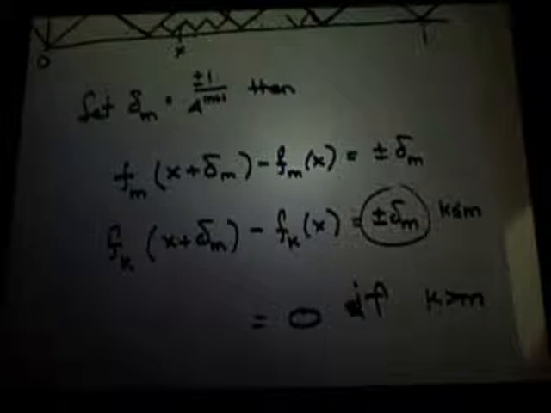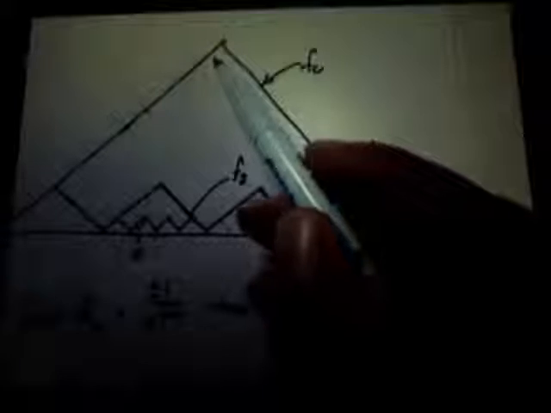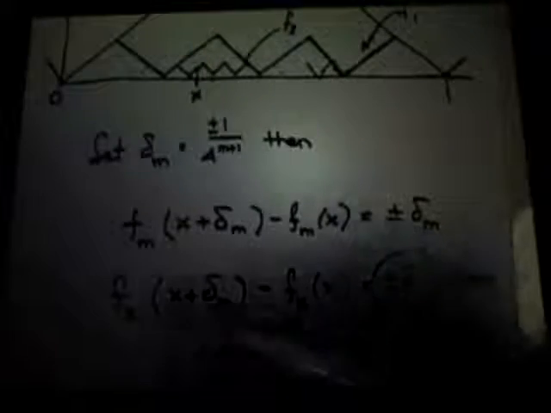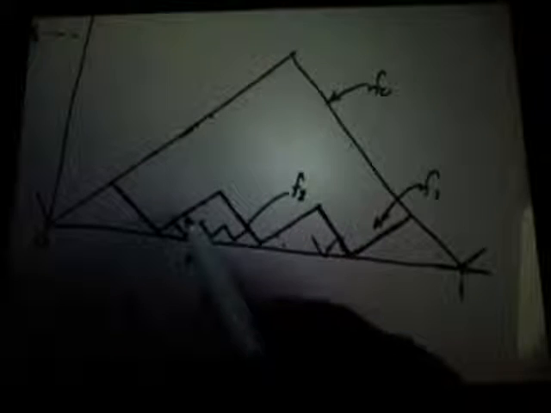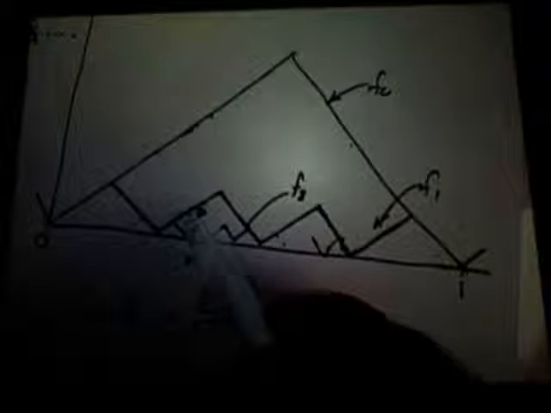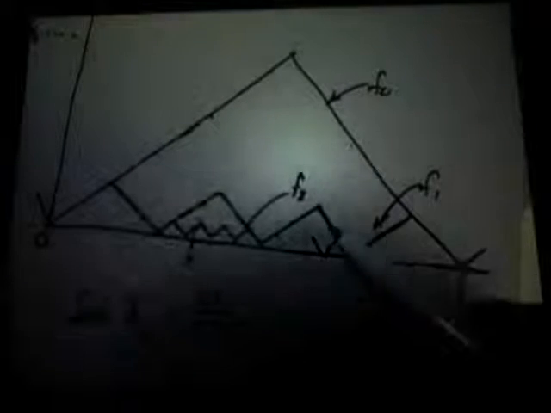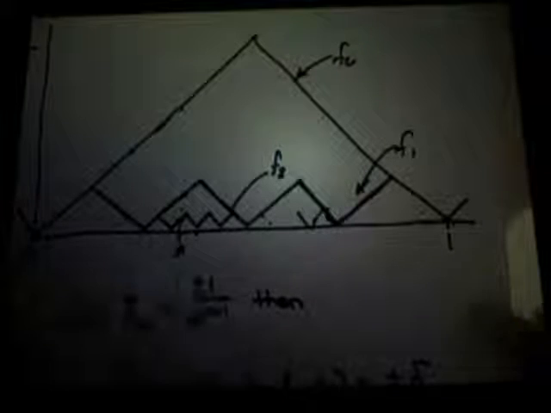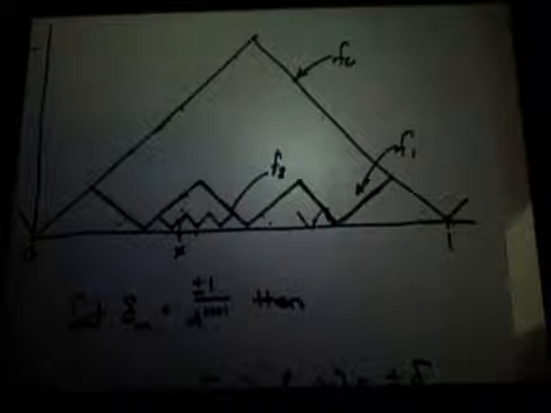Amanda, you with me on this? I'm walking around on this sawtooth, and if it's a tiny, tiny one and it's periodic, if I move from here with a periodic amount, I wind up at the exact same height because of the periodicity. So if I take the difference between here and here, it's 0. If the index of my function is low compared to the delta m, then I'm moving a little here on the main diagonal. If I move over a certain amount, I move up the same. If I'm on a downswing, if I move over a certain amount, I move down that. So it's either plus or minus the amount I move on the lower index points, and 0 on the higher index. Okay, now, you see where I'm going with this?